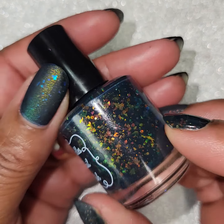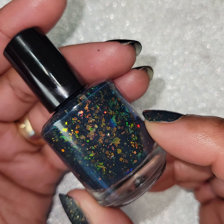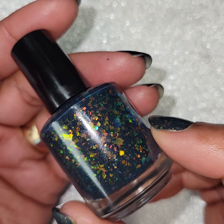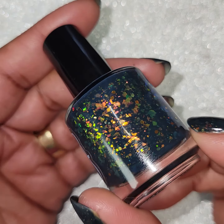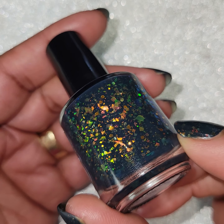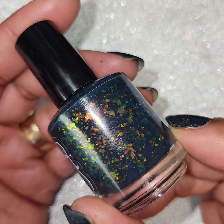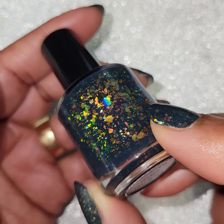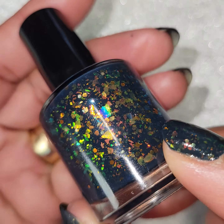She was executed during the Salem witch trials and was believed to be a witch due to being outspoken, deliberately dressing differently, and bewitching people. Pretty. Ooh, look at those. Oh my goodness, y'all. It's a navy crelly with gold, copper, and green color shifting flakes, which you can see in there. There they are. Boom, look at that big chunky flake. They're right up in there.